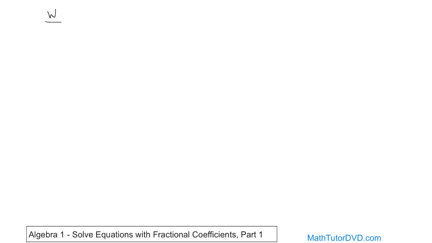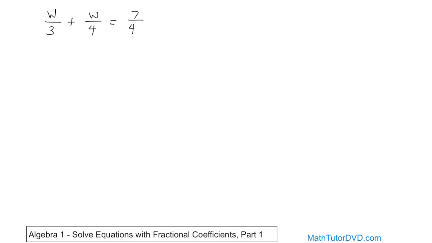Let's say we have the equation w over 3 plus w over 4 is equal to 7/4. Now this is an equation like any other kind of equation. The goal is to get w by itself on one side of the equal sign, and everything on the other side is what w is equal to. But it's a little more complicated because here we have w thirds, or w divided by 3, and w divided by 4. So in order to add them, it's difficult because these fractions do not have a common denominator. So we can't really combine these w's together easily.